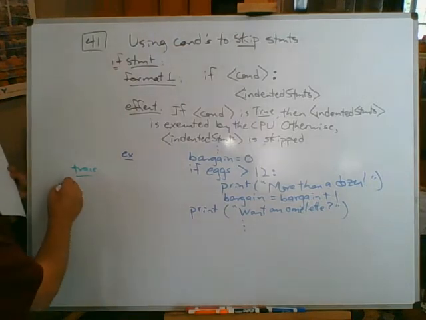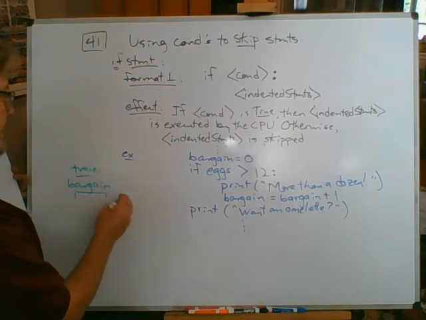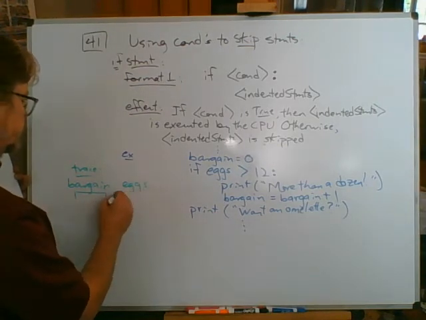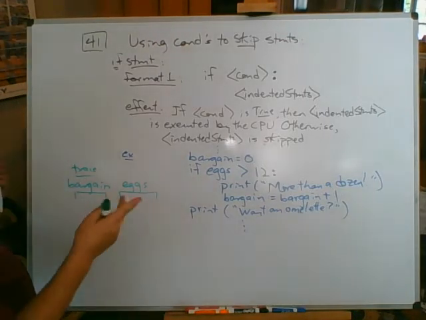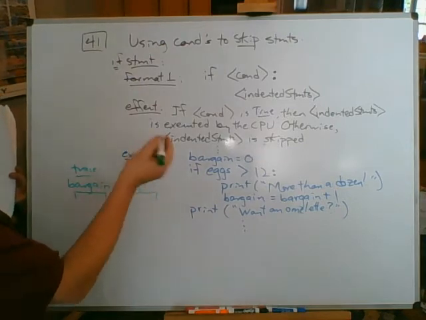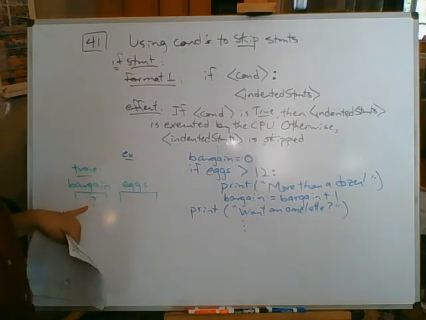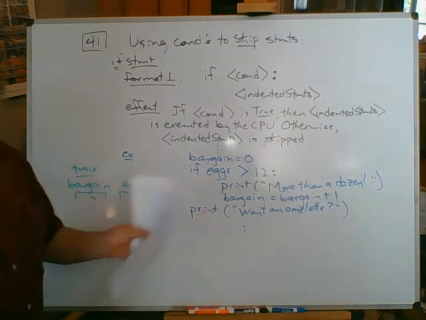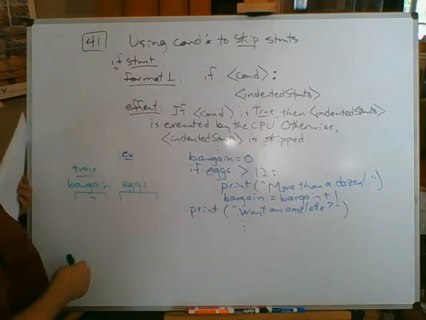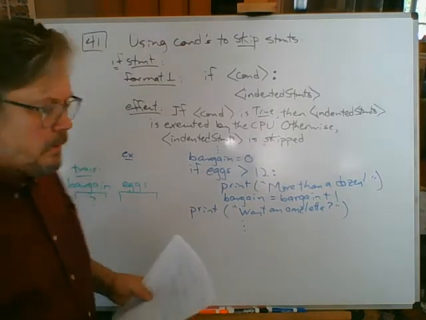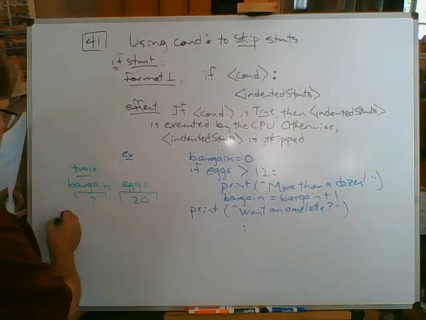Trace. Looks like I got two variables I'm working with, bargain and eggs. And let's pretend, shall we? Let's pretend that bargain, maybe that had a value before we got here and we're just now setting it to 0, but we don't know what it is. And I explicitly put in my traces that I don't know by putting a question mark. What could it be? Eggs, I'm going to have to pretend a little further because this is assuming eggs already has the value. Maybe they typed in a number of eggs from the keyboard. And maybe they typed in 20. Holy moly. Let's see if we can predict what the output will be.